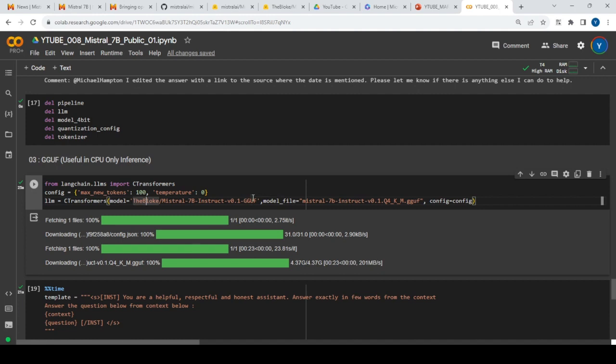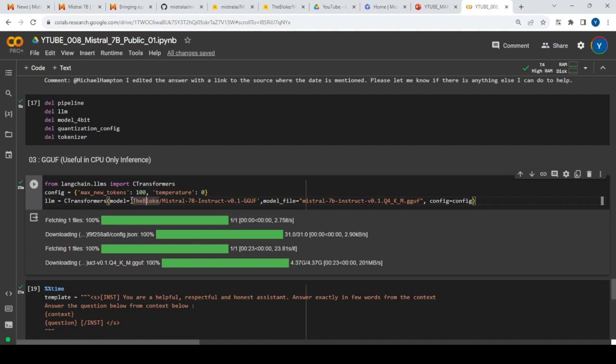Again, there are some different configurations. For example, there are different model files, like Q4K, Q4, Q2K, and so on. You can go into much more detail, but generally this Q4K is pretty much okay. It's neither too big nor too small, and it performs pretty well. So that's what we are going to do.